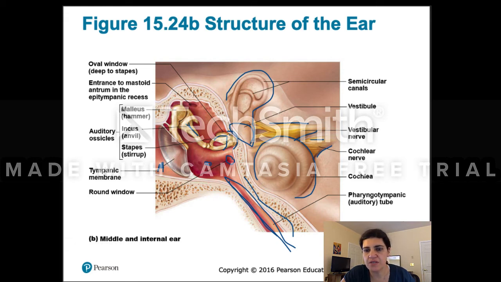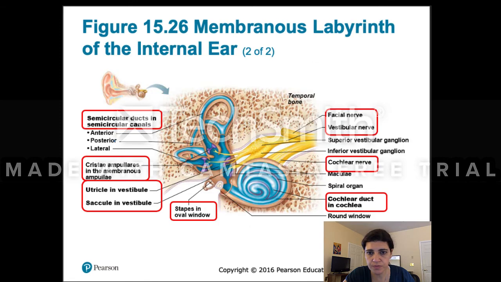When the stapes hits on the oval window and the fluid moves here, the round window is just a way, like a compensation for that pressure that was exerted on it. When you have otitis media, you have an inflammation and accumulation of pus in this area here, okay? It can cause hearing loss in kids because depending on the pressure that the mucus is causing, it could rupture your eardrum. And then in the inner ear, we're going to talk about two main structures.